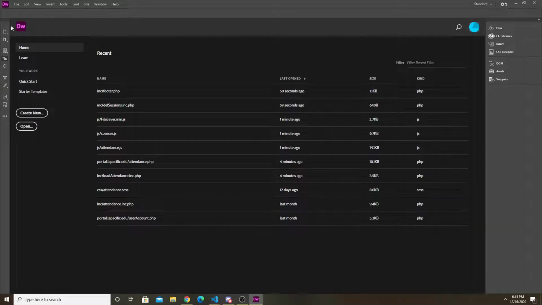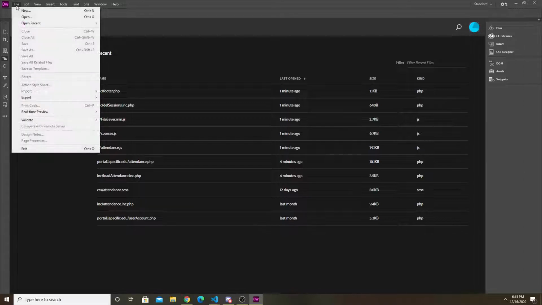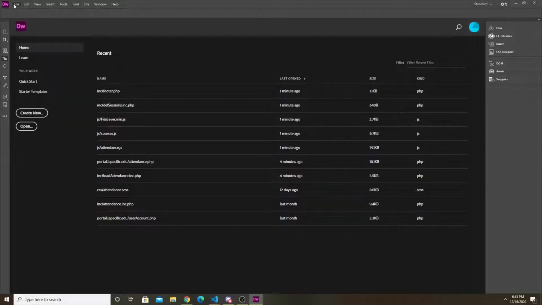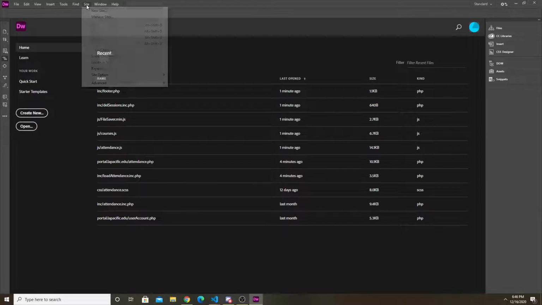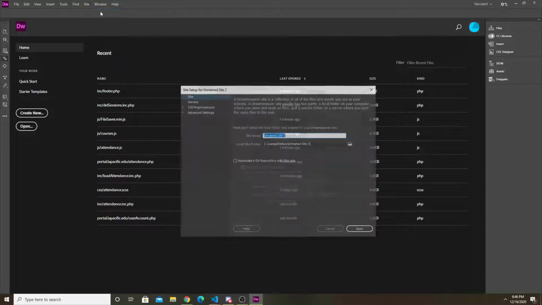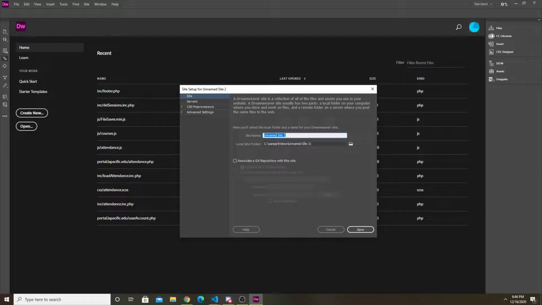But so Dreamweaver, when you create a new file or you want to start a new site, it doesn't have that file open folder like in VS Code. Instead, you go to site and you create a new site, and you give it a name and you pick your local site folder like this.